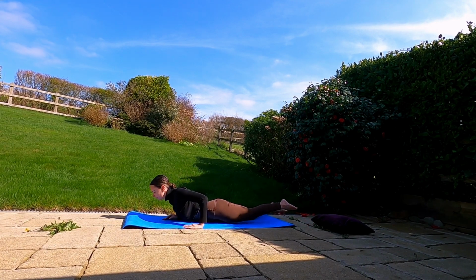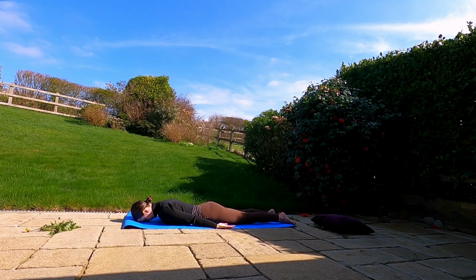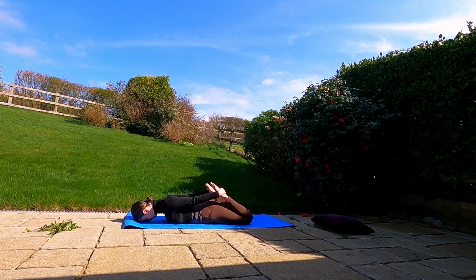From here, we're going to drop the forehead onto the mat and come into bow pose. So think about lengthening the spine and then reaching one arm at a time, grabbing the tops of your ankles. Make sure that you're not splaying out with your knees here. And please do not do this if you have an injured back.